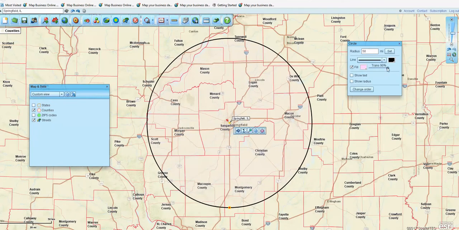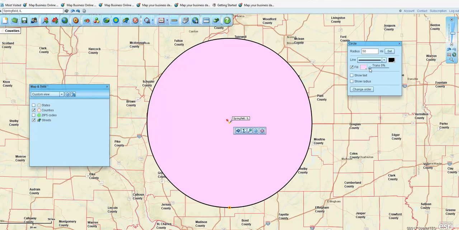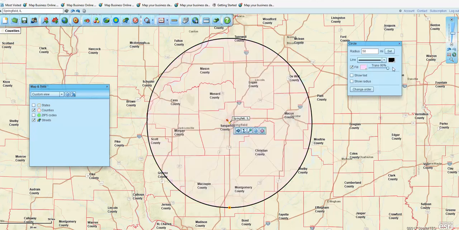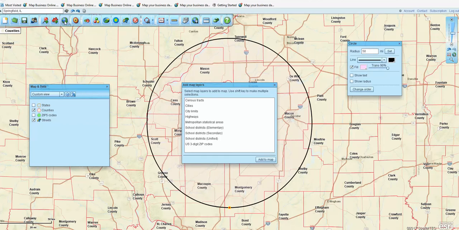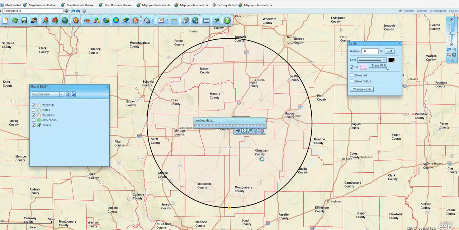So now we've got counties, 50-mile radius. I've got my radius set for transparent. I could make it opaque with different colors, but I kind of like the pink set to transparent because it's relatively see-through, but it also is close to the surrounding general county areas. Our counties are delineated by red boundaries, as I mentioned before, and we wanted to also include cities. So I'm going up here to my premium layer that's available in the full subscription and in the team subscription. I'm going to add city limits.